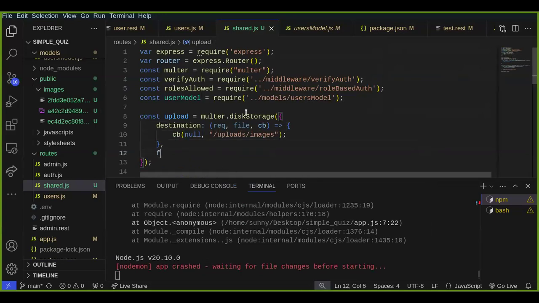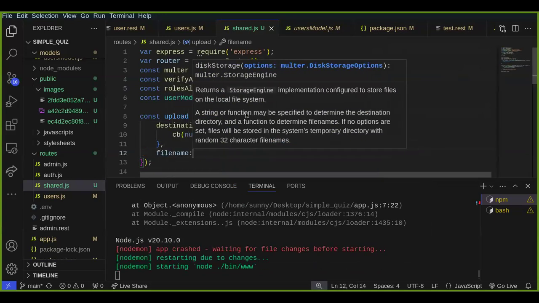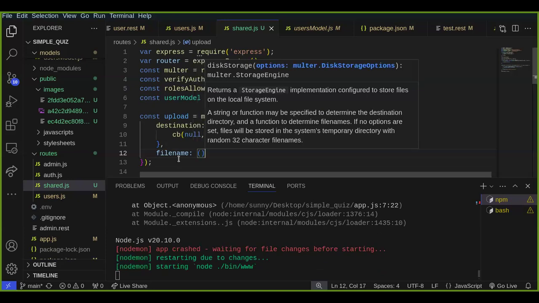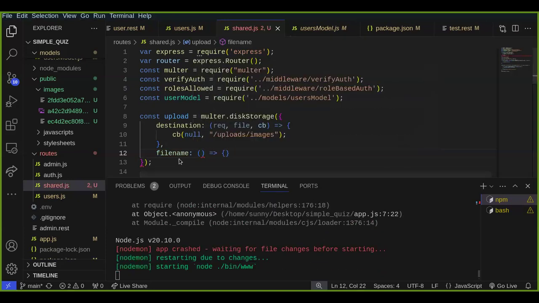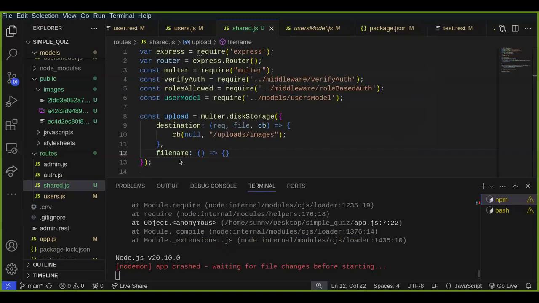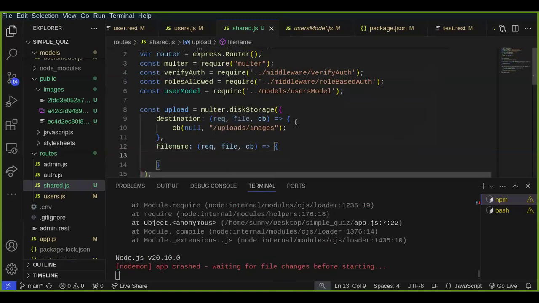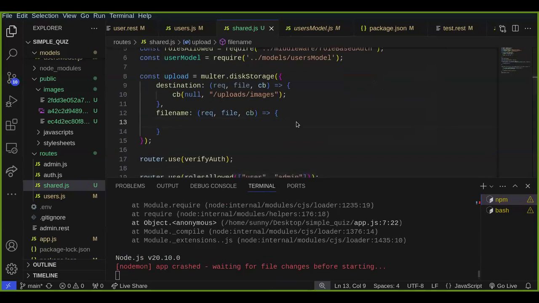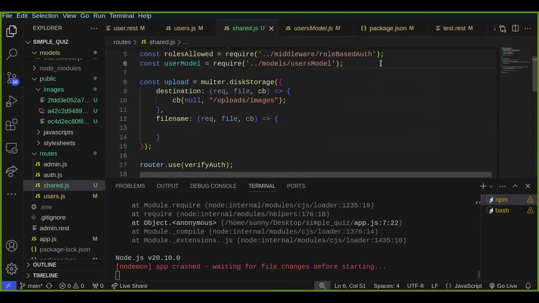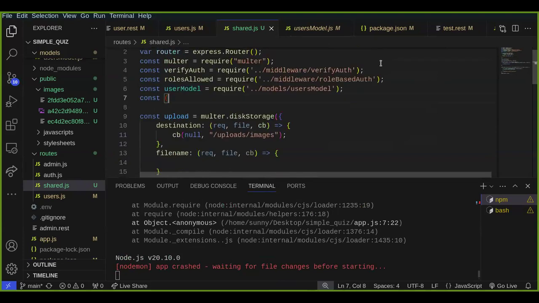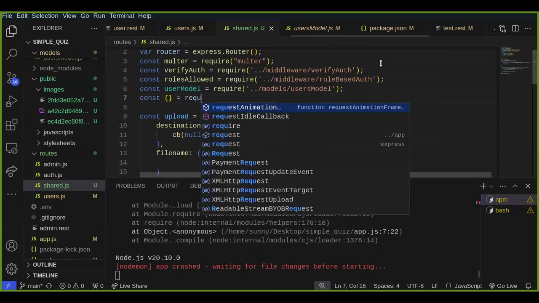Then we know that we also want to change the file name. So the file name will also be an object and a function with req, file and callback. Now what I can do is say const uuid equals require.